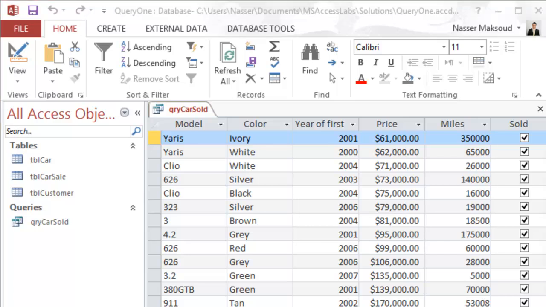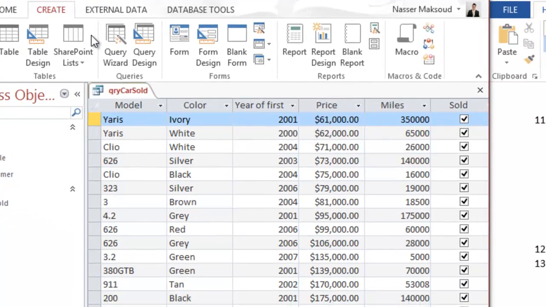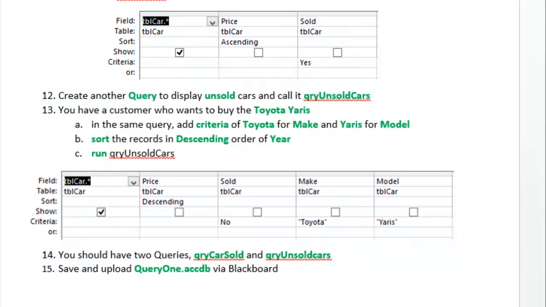Alright, so let's go ahead and look at what we have next. It says here, create another query to display unsold cars and call it query unsold cars. So you need to go to create, and then under the query group you choose query.